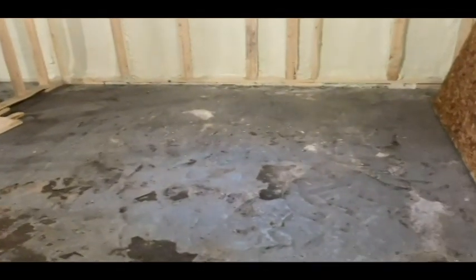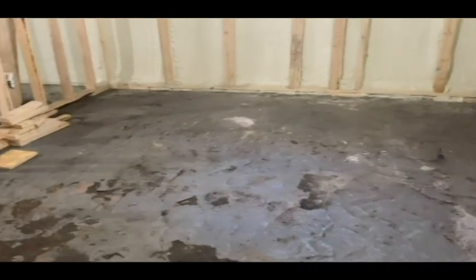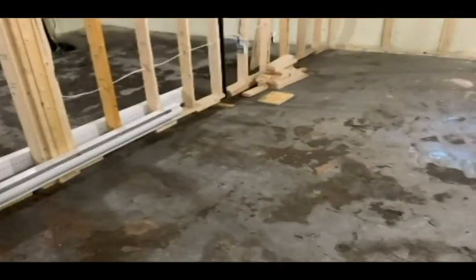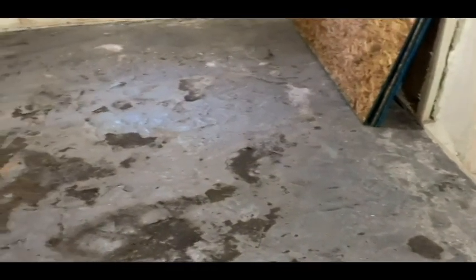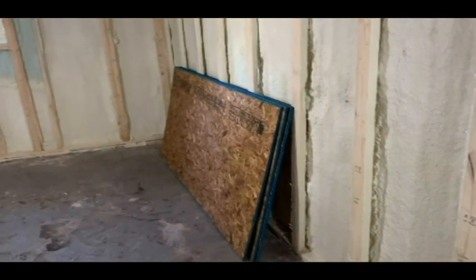And I mean, it's very visible to the naked eye. I don't know if the camera picks it up, but there's a severe drop there from the window to the corner that drops probably about 3 inches. So I don't know how well it'll be a first floor down here. Maybe, I had seen one time online, you take your own sheet of plywood and you get a rubber coating that attaches with glue to the plywood, and you basically make your own basement floor there. They sell for $10 a square for 2 square feet. You can make your own with sheets of plywood. So maybe I'll do that.